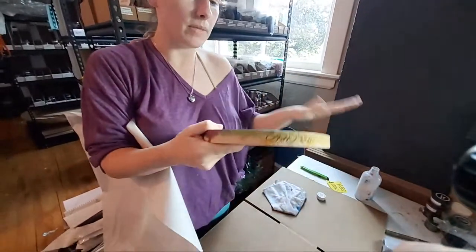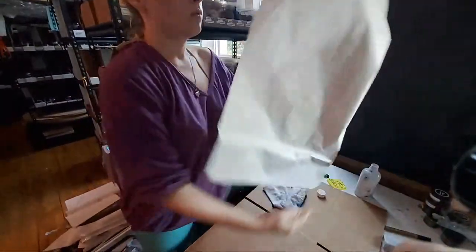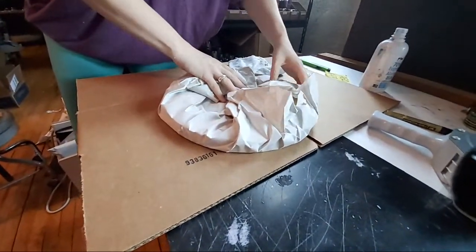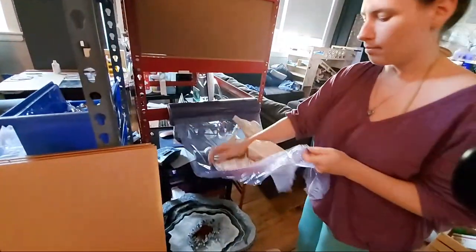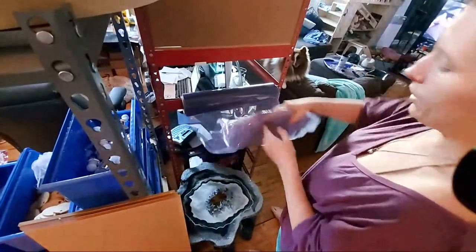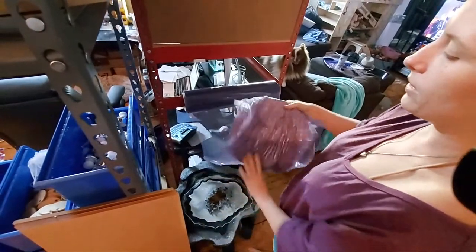And what that means is you're going to pick up some texture from your packaging. So then I'll wrap it in some very smooth packaging paper, and then I wrap it in saran wrap. My packaging table used to be over here, so that's why my big saran wrap roll is over here. Notice that it's purple. I'm trying to create as little texture on the front as possible, but if some gets there, it's not that big a deal because it is fully cured.